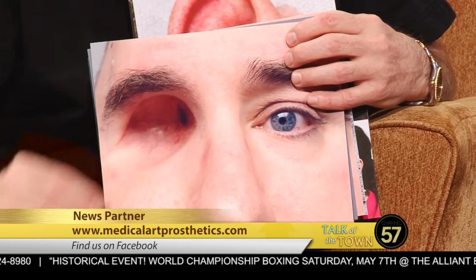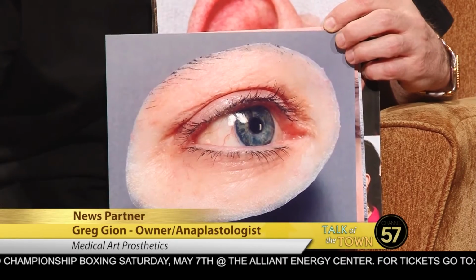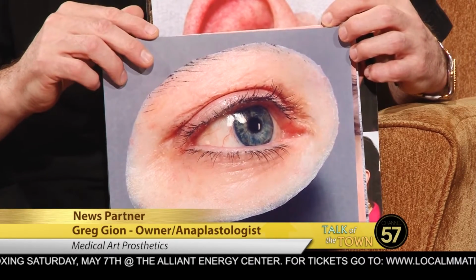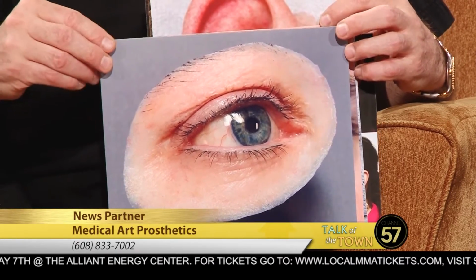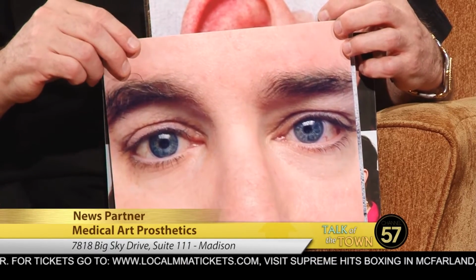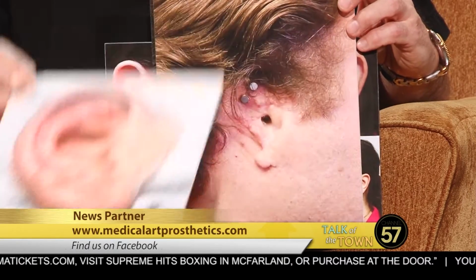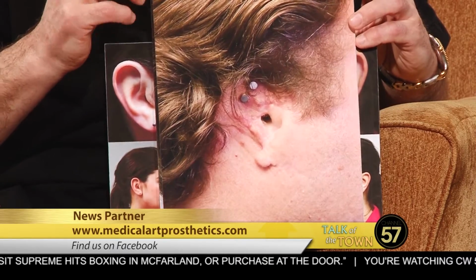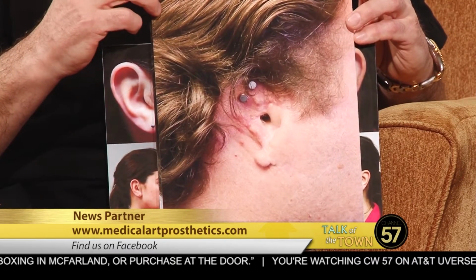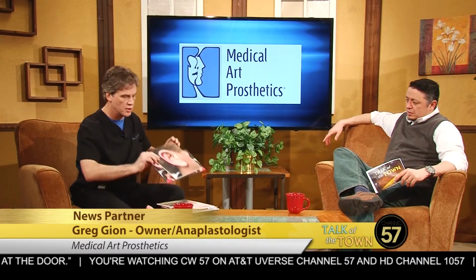Wow. So that's what anaplastology is really all about. Same with the orbital prosthesis. I'm going through these rather quickly. Oh, that's okay. I mean, it's miraculous. I want people to understand what they are. That's the prosthesis, and then there's the person wearing their prosthesis, and I hope you're getting that. And then an example of an ear prosthesis. You can see the implants in that case, which are held on magnetically. So here's this restoration. That's basically what types of anaplastology I specialize in.